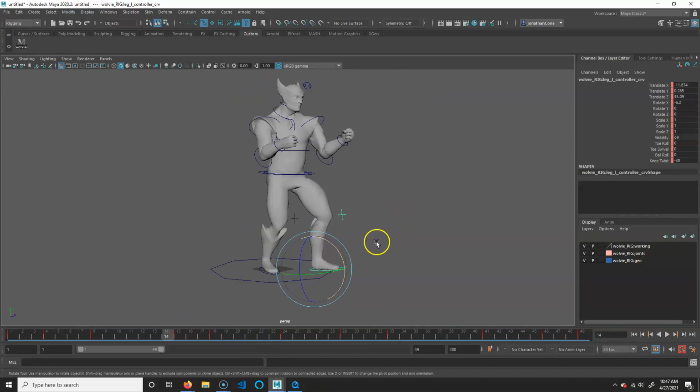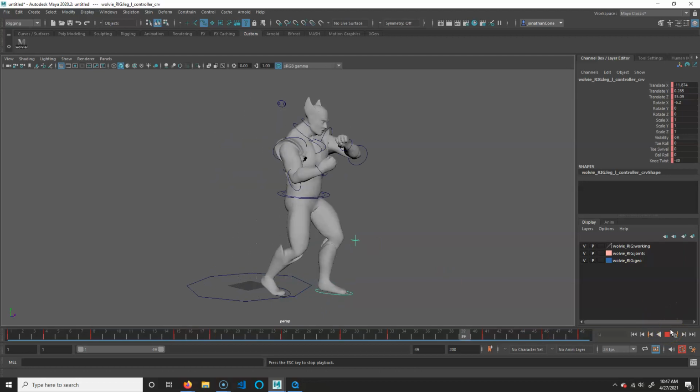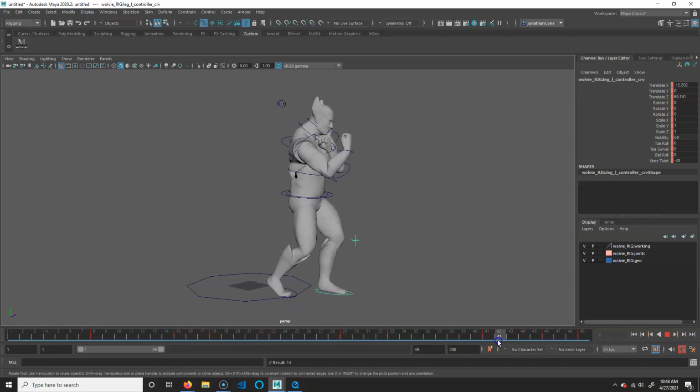From here, really what you would do, honestly, is just go through and make the whole thing look better. There's also a little bit of a weird floatiness right there that I'm not a huge fan of. Let me stop that. So if you look, he puts his foot down, but then see how it's moving? I'm actually going to copy 24 to 18. And that way he puts his foot down, but he doesn't move. I just held middle mouse button, clicked and dragged, and then hit S. I just had the foot controller selected. That way it doesn't go up and down. It was a little bit weird.